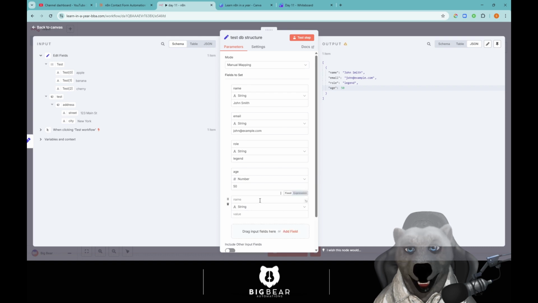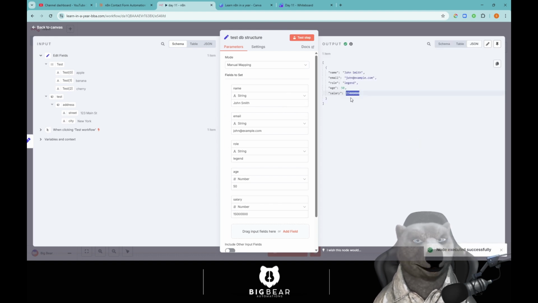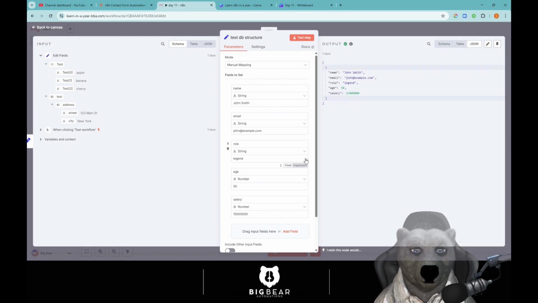Again, what about if we need another one? Number. Salary. John is minted. The number comes through again, just as we need it. So there are no quotes around it, and that just dictates that it's a number. Again, very simple. It's green and blue as well, which makes it a little bit easier to understand.